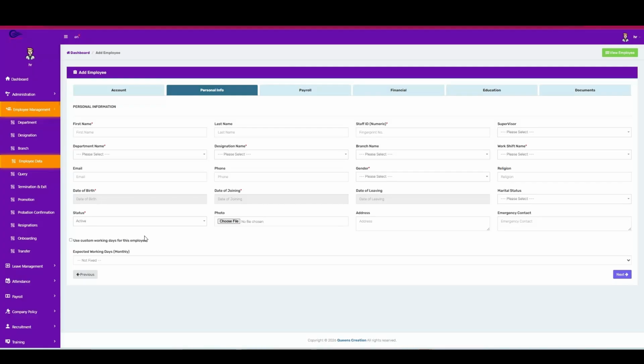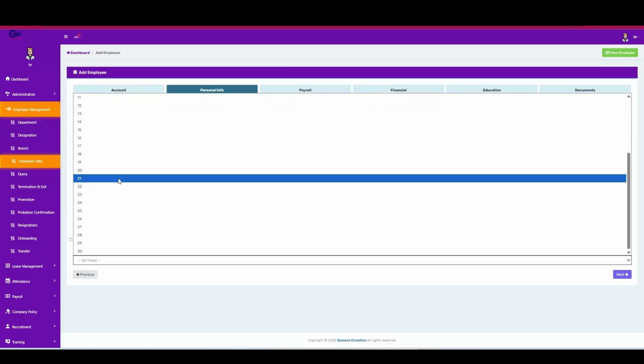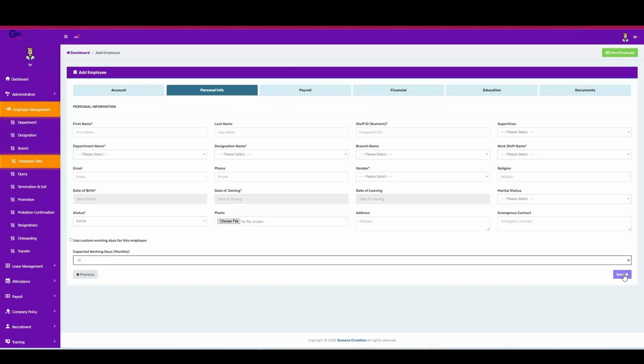You can also use this to do that. Expected work days: how many days do you want that employee to work in a whole month? If you know in a whole month the employee is supposed to work maybe just 10 days, you just select 10 days, and you move ahead, so that the system calculates their pay accurately.